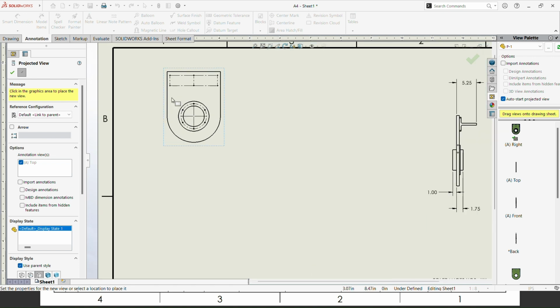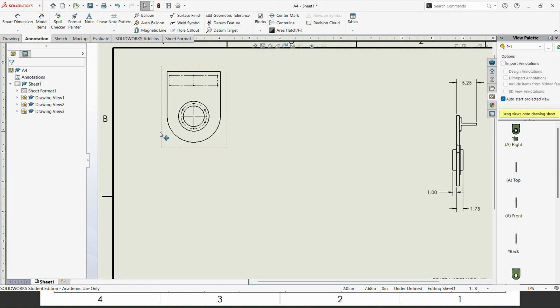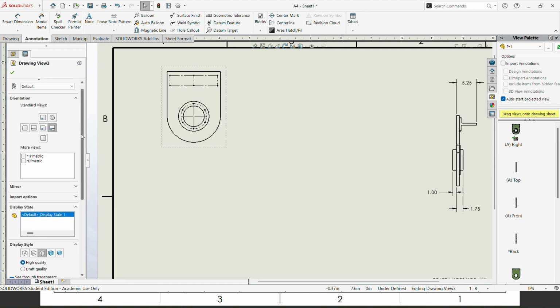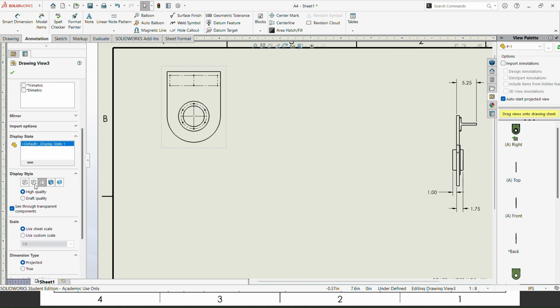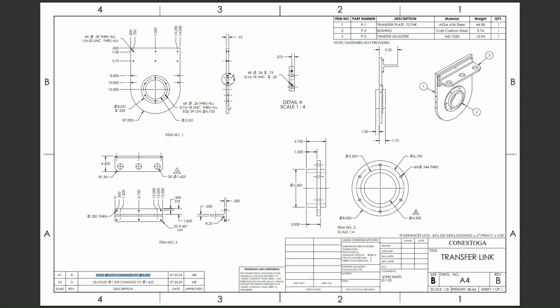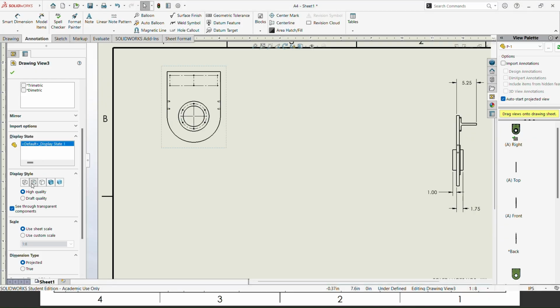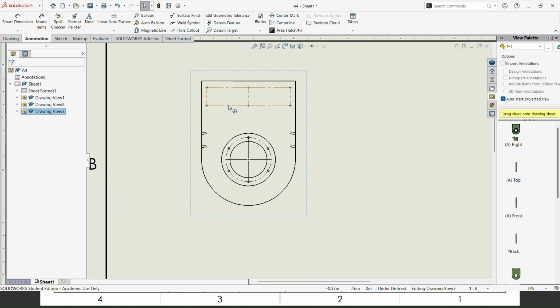So when I zoom in, okay, just press escape. Okay, then click here. So you can zoom in, and I am going to select this view, because I need to see the holes here, just like the blueprint. So I'm selecting this hidden lines view, then click OK.